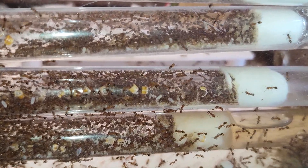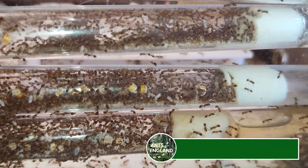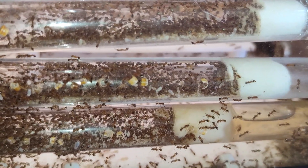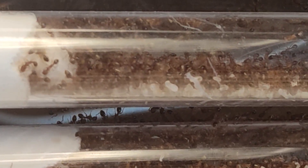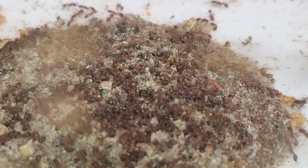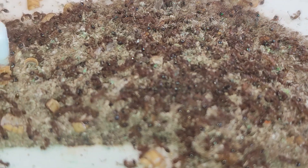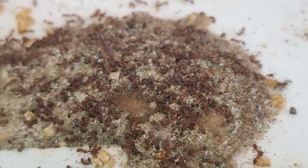It's another update video plus a new colony. First let's take a look at my Tetramorium bicaranatum. The negatives: they dig out the cotton in their test tubes, sometimes getting all the way through and a few drown, which is sad. The most annoying thing is the cotton they pull out turns into thick sticky piles that feel cemented onto the floor - I literally use a plastic scraper from B&Q to get it up, and they will hang out on it.